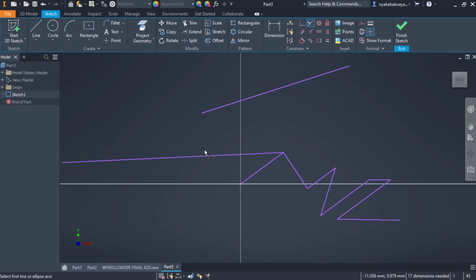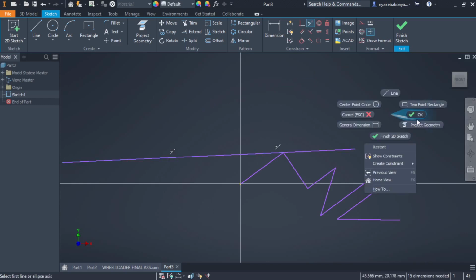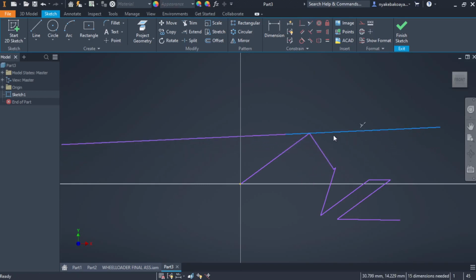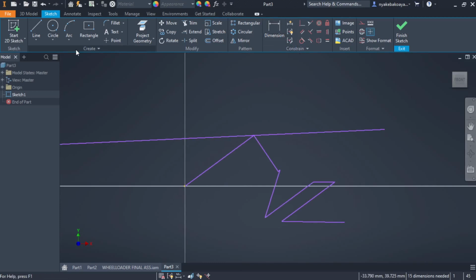Select collinear, select this as your reference, and then select that. See, now these lines are following each other. This was the first line, and this was the second, where if you click that, you can see where it ends, it terminates at this point there. That is collinear. And then we have the concentric command.